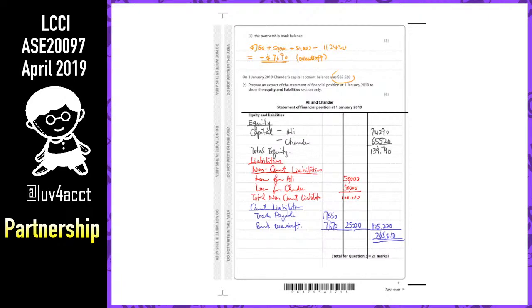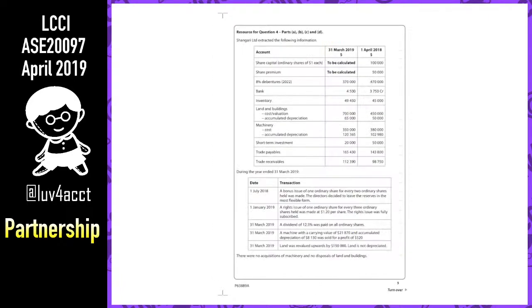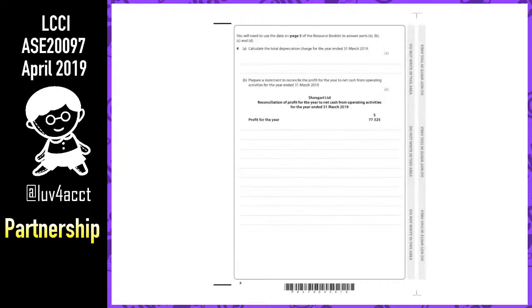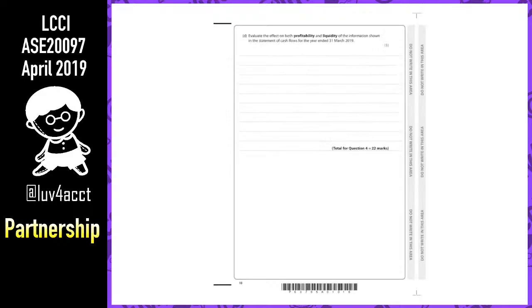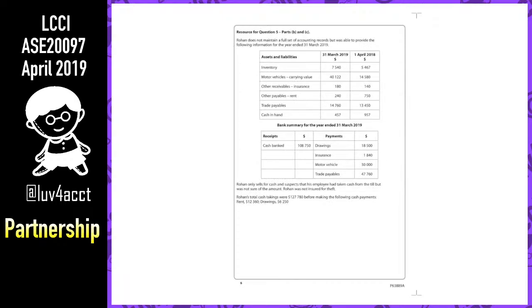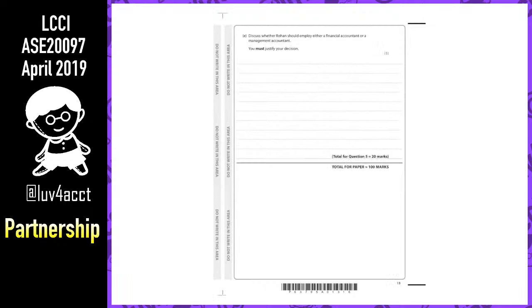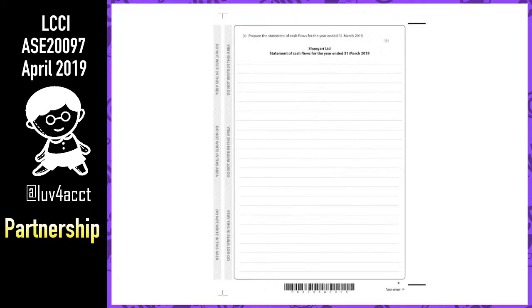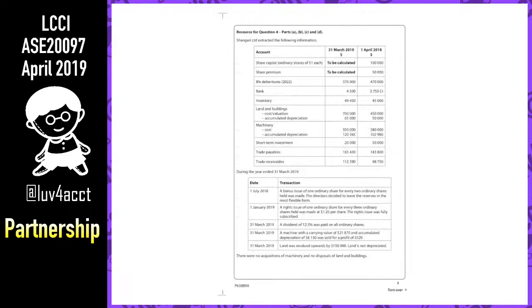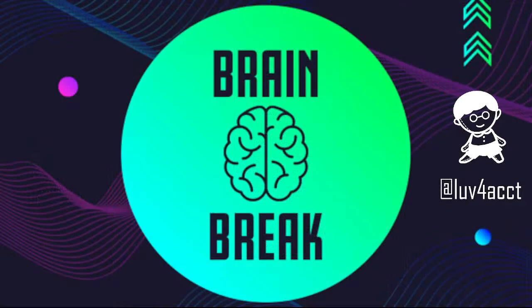Okay, we will have a break, but before we have it, let us scan through the remaining 2 questions. For question 4, you have 2 years and some transactions. You have to work on the statement of cash flows. And then question 5, single entry. Okay, so let us stop here. Ten-minute break. See you soon.